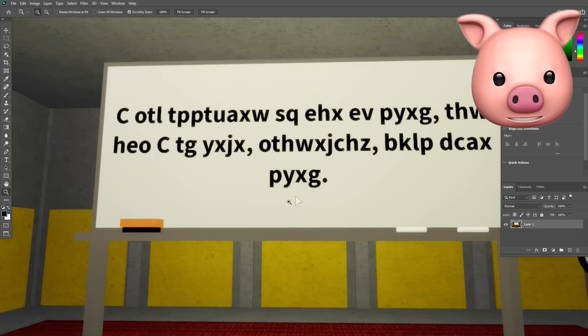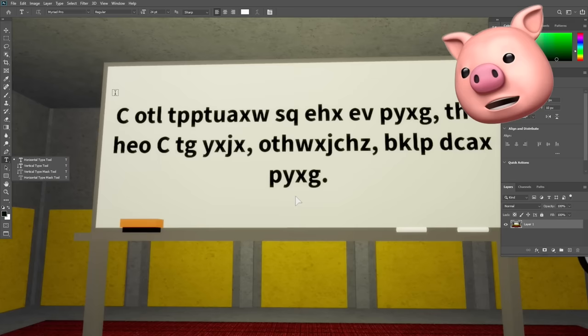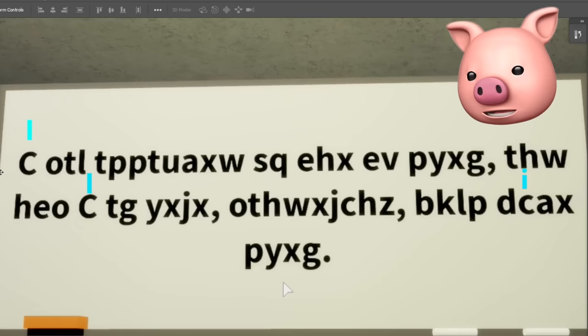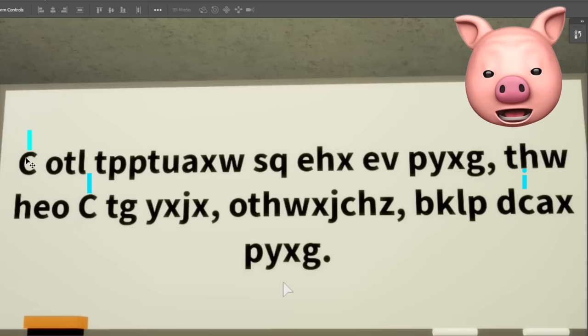Right. So here's the message from chapter 11, and as you guys remember, or maybe you don't, we've already decoded one of these, and this is a Caesar cipher. So what we're gonna do, if you remember, is make assumptions and see if they work out. So we're gonna assume that C is actually I. I've made them in cyan. So this is how it works: D, E, F, G, H, and then I.